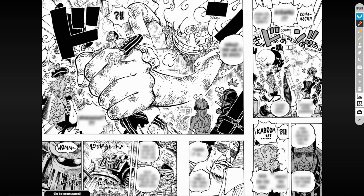But to start with, we have Kizaru and we're sort of emphasizing his height. Notice how most of the characters are shorter than him, everyone is kind of looking up at him, and he's in the middle of everyone, which is helping emphasize his speed, though in a very different way from the actual motion panels. His speed is emphasized here because how did he get in the middle of them if not by moving so fast that they couldn't react? If Kizaru was on the side here, then we might just get the sense that he walked up, but he could only have gotten in the middle of them by being incredibly fast.